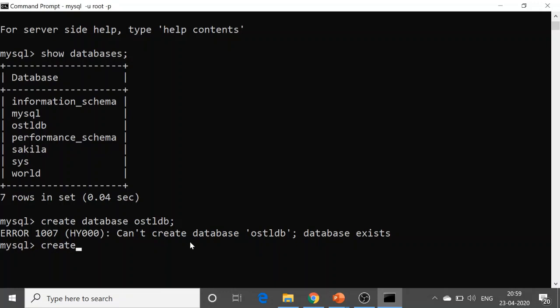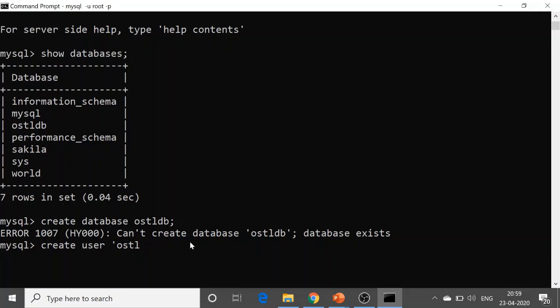So the next command is create user space, then the username, and then the password. Create user, and in single quotes you need to specify the username. For example, the user is OSTL.